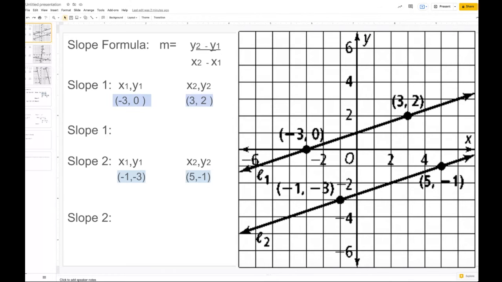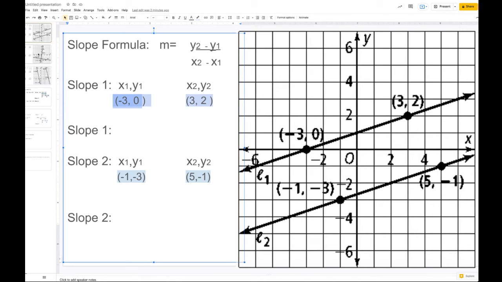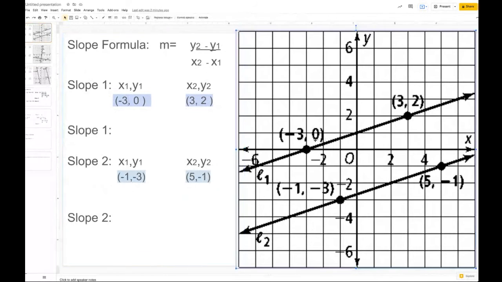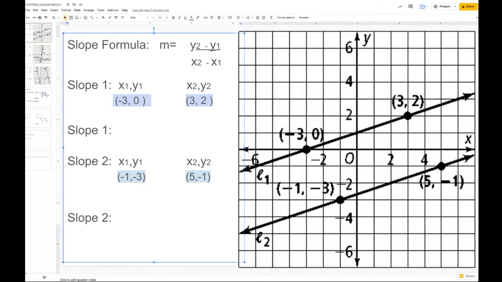But yeah, that site provided to you should help you out. All you need to do is just type in the slopes. I guess I will do this first one. Here, we're going to be looking at the graph here on the right, and then here's slope number 1 and slope number 2. We're going to find slope number 1 and slope number 2.